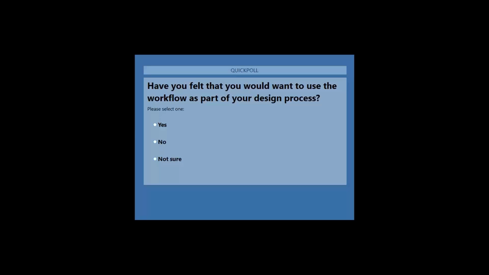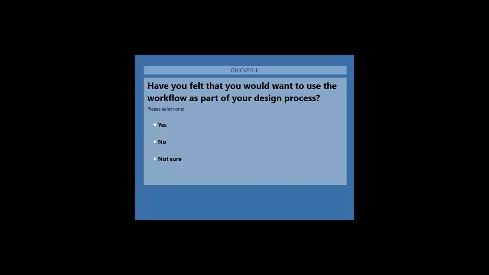Again, yes, no, not sure. Knowing what you know of generative design, is it something you think you would like to be able to leverage? Since most of you aren't super familiar with it, you may not be able to answer this very well, but we'll just go based off of trying to answer this.